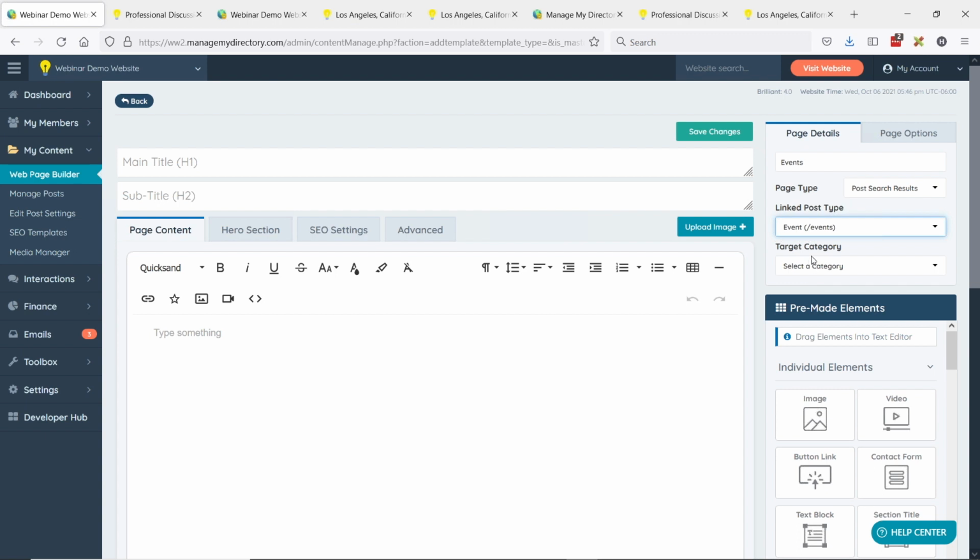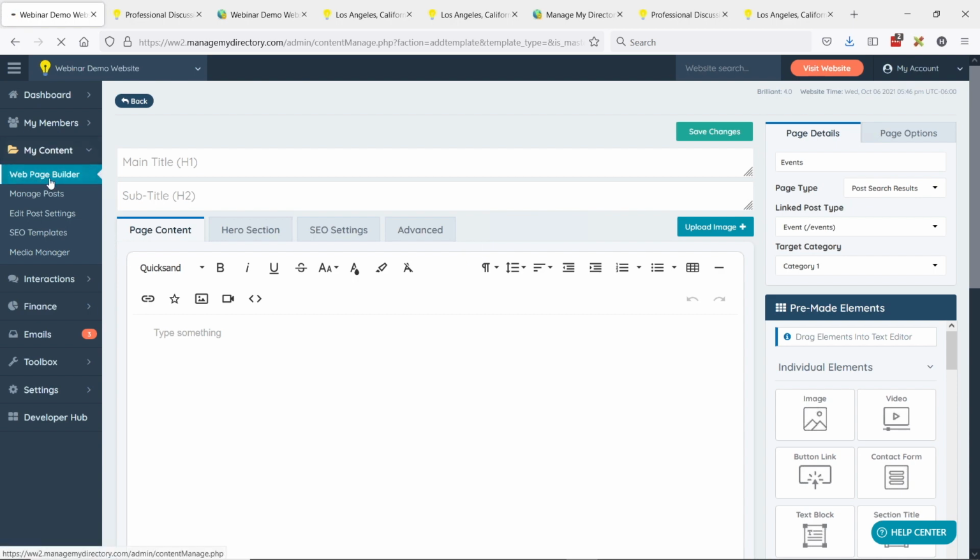Even cooler, you can not only have a custom page for the main event search results page, but maybe you wanted to do events, weddings. Maybe one of your categories was weddings, right? Events, weddings, whatever, kid stuff. So you can actually have a splash page, the custom search results page, based on the category, or just apply it to the main page. So in this case, let's do it for category 1, and then you can do all that cool stuff, like, let's say it's wedding as an example, find all the wedding stuff going on, all the wedding events happening. So that is how you would link a post type. You just use the chain here and follow the steps.